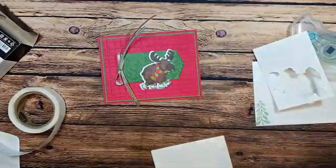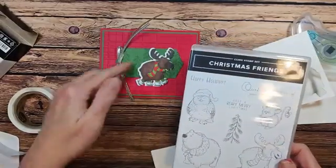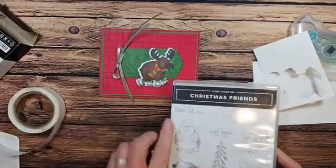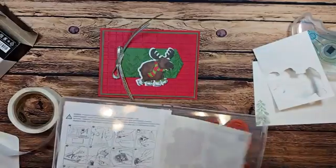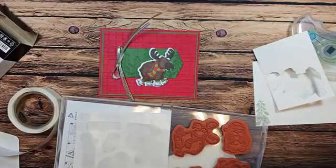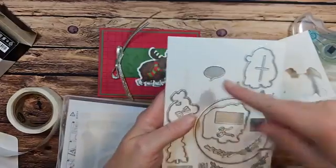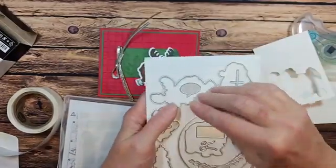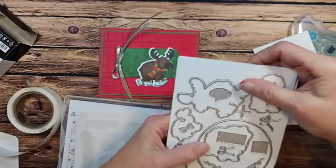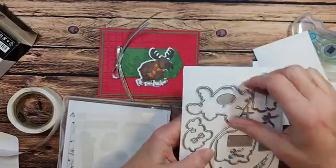And then for a sentiment, you could stamp Happy Holidays on the front and put it on a tag. I am just going to stamp my Happy Holidays right inside there. Let me get my dies here and get this put away before I lose it. There is a little word part in here. Oh, I didn't even notice that there was a big circle in there too.